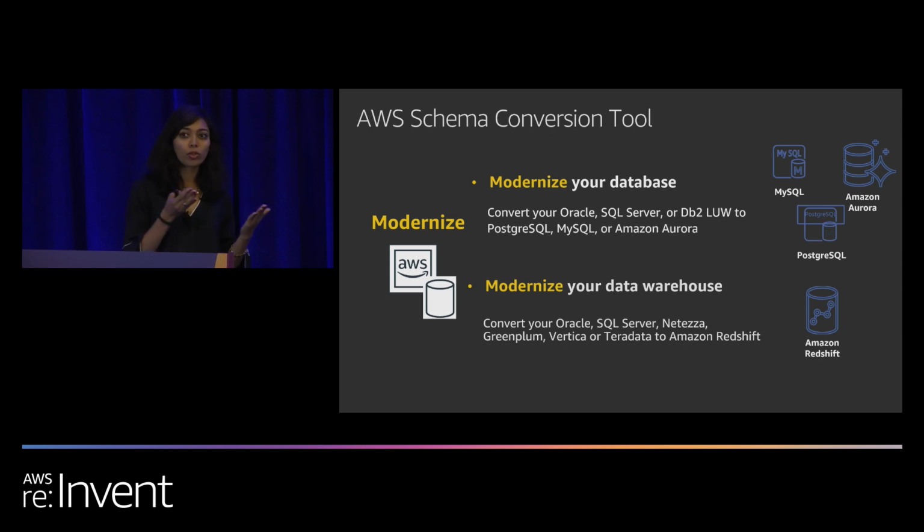And migrate and replicate kind of go hand in hand. What I mean by that is actually migrating your data. So Schema Conversion tool is used for converting your schemas. That's the first step. And then the second step is to actually do the data migration and move over all of your data from your data warehouses or your OLTP databases to the AWS Cloud. Replicate is basically leveraging the power of CDC and keeping both the source and target in sync until the latency is so low and your application is ready, and then you can do a cutover to the target database engine.